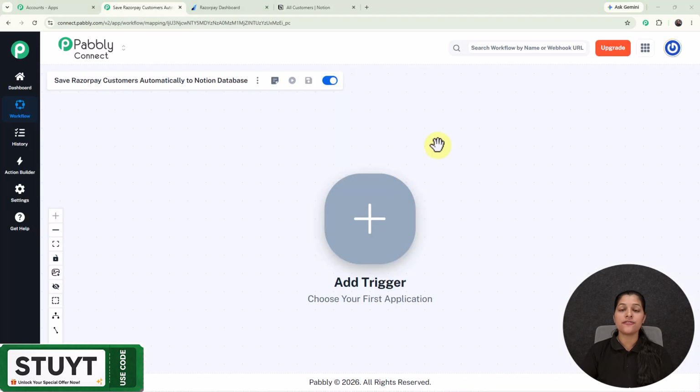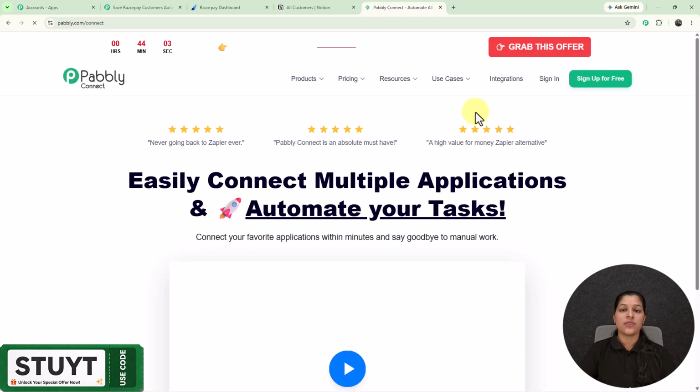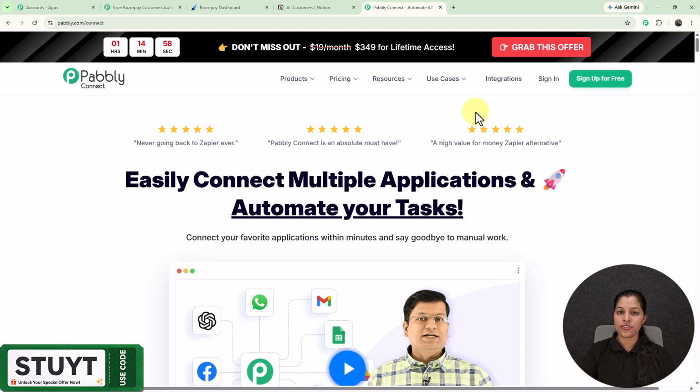So right here I'm on the workflow page of Pabbly Connect, which you can get by typing its URL, that is pabbly.com/connect. And once you enter the URL, you will land on the home page of Pabbly, where you will see two options, that is sign in and sign up free. So if you are a new user or logging into Pabbly Connect for the first time, then you can just click on sign up free. And if you sign up for free on Pabbly Connect, you get 100 free tasks every month for practicing and exploring Pabbly Connect. Means you are getting a chance to test and create this automation freely inside Pabbly Connect. But if you are an existing user like me, then you can just click on sign in.